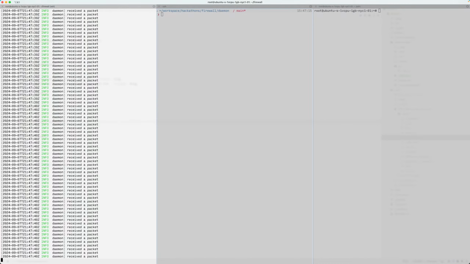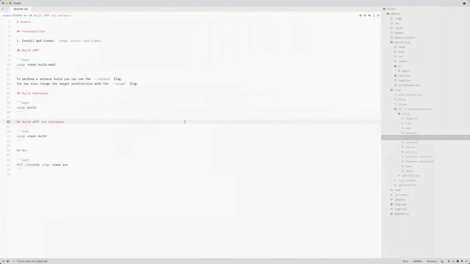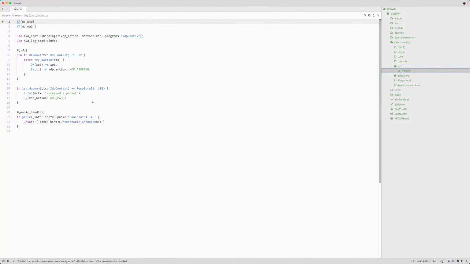That should work. Oh my god, it's receiving a lot of packets. Why is it receiving so many packets? Is this because of my SSH? I assume so. But let's see what's happening here, right? Over here, if I go to my daemon code, I can see that.